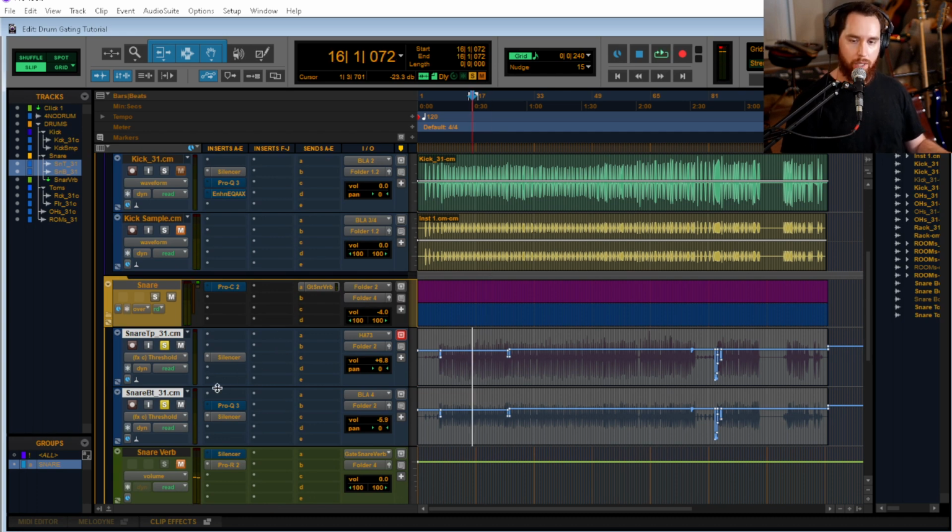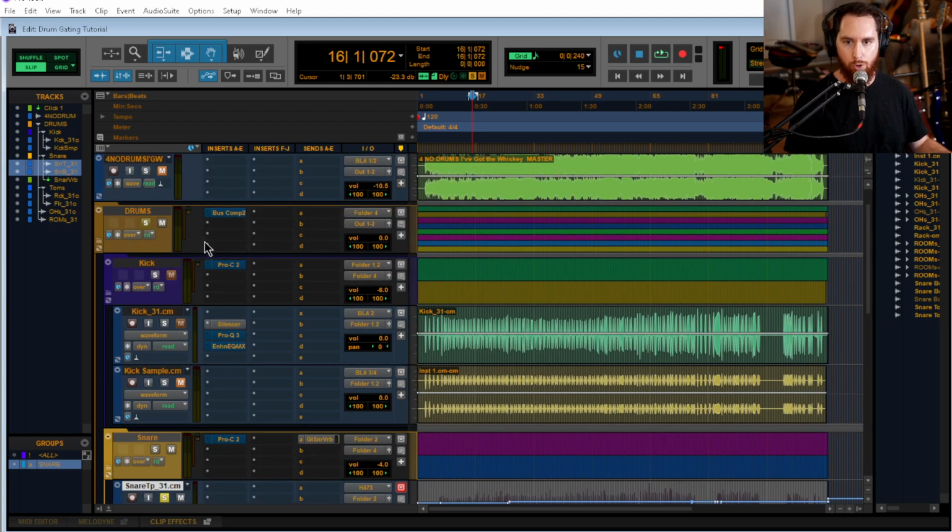And now that those are isolated really nicely, like I said before, any further processing I do to them, be it EQ, compression, adding reverb, all that kind of stuff, will be so much more effective because, especially with compression, I'm not going to be affecting other elements like the hi-hat or the toms or things like that. You want to have just enough separation between the tracks where you can process them effectively and get what you want out of them, but you don't want so much separation that they sound like cheap MIDI drums, basically. You want it to still sound like a real live drum set.